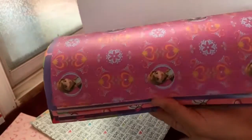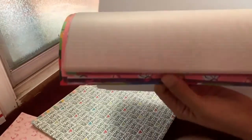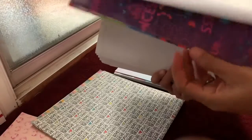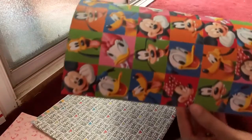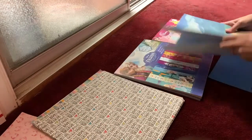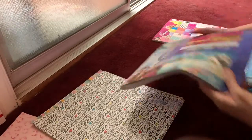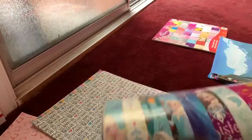Okay. It has some really cute prints in here. Most of these are Frozen though, but there is like some Minnie Mouse and Mickey Mouse. And then there's a whole other book under here. This one too. And then there's this is a Frozen book. Altogether, there's over 200 sheets.